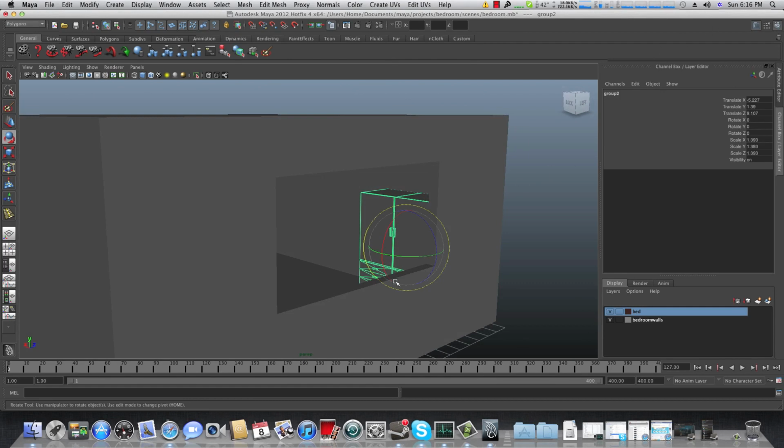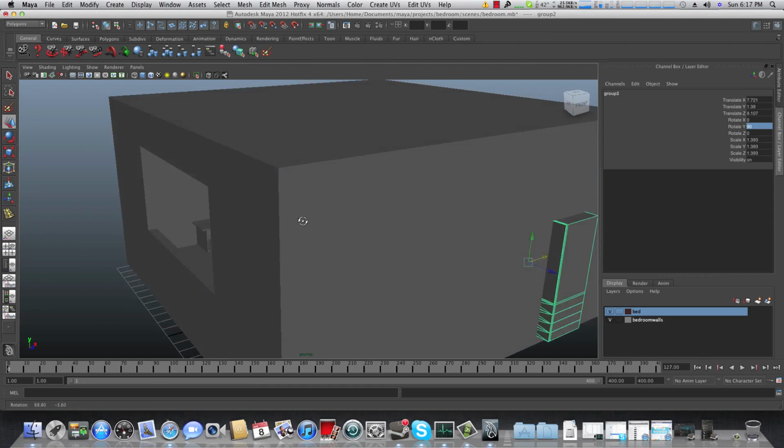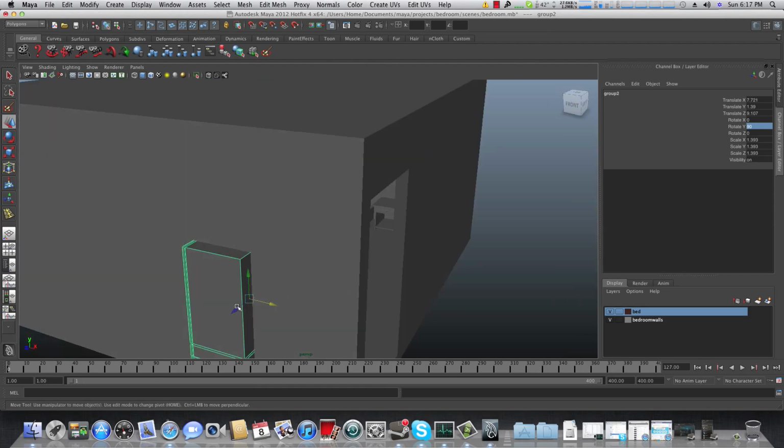So at first I will give it a very little spin to the right, and as you can see, when I'm spinning, this rotate is changing the numbers in it. So this is how I know that I'm rotating it in the Y axis. So I will type in 90 degrees and then it will be straight, at 90 degrees, on the same line as the side walls of this room.